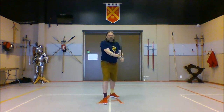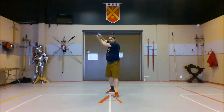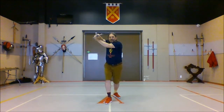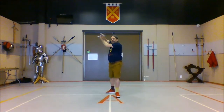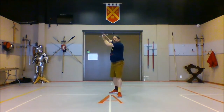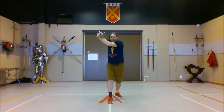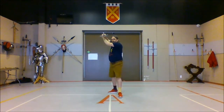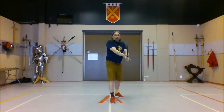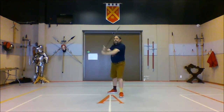So, Boar Guard, Ochs thumb grip, rotate, back. That's one. Boar Guard, right Ochs thumb grip, rotate feet, and back. Reset, right Ochs thumb grip, rotate feet, back. That's three, and from the Boar Guard, right Ochs, rotate, back. And one more from the Boar Guard, Ochs, rotate, back.